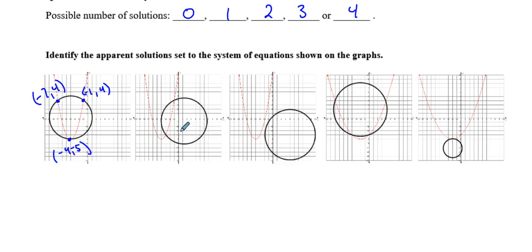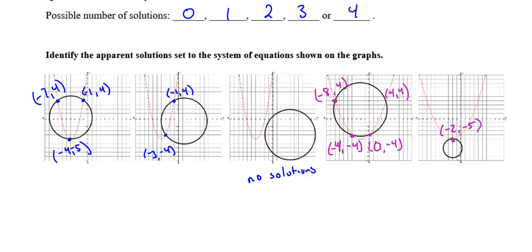Alright, so over here we have solutions right here and right here. So you should be able to tell me (-3, -4). You should be able to tell me (-1, 4). And here we see that there are no real solutions. So you should be able to find the solutions for these two graphs and tell me what they are. So go ahead and pause the video, check and see what the solutions are, and then come back.